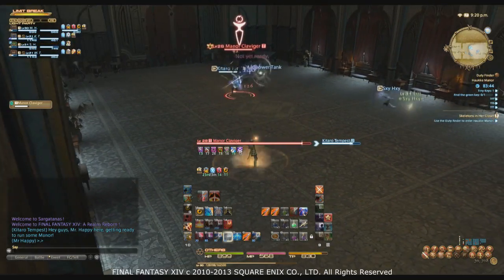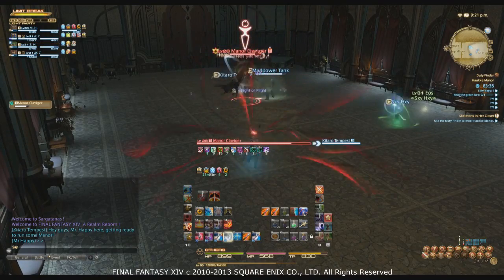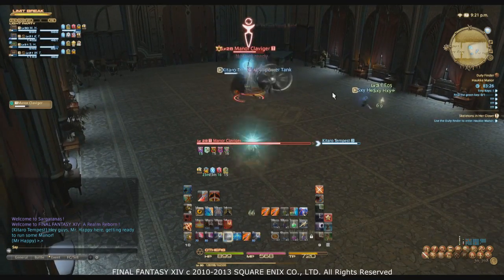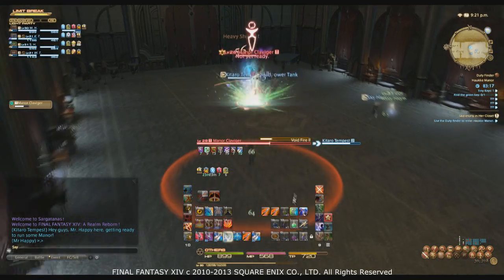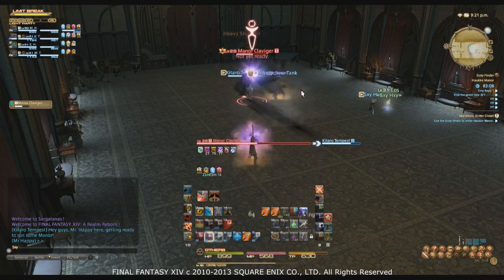She's just another succubi. So she does have a frontal cleave move that will hurt anyone who's in front of her, so it's recommended that your DPS do not stand in front of her, or anyone for that matter. She also shoots Voidfire 2s or Voidfire 3s, don't remember which one, at random party members, as you can see right here. All you have to do is step out of them and step back into them, and you're fine.